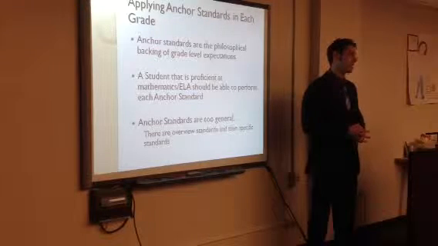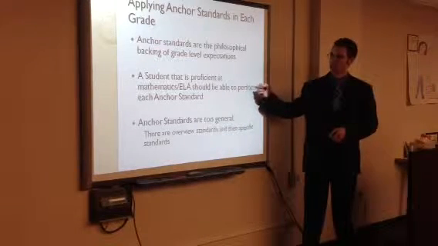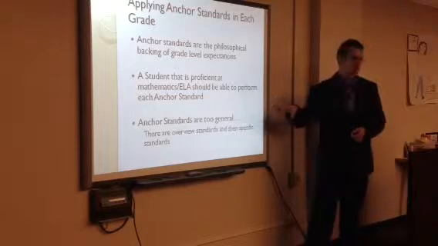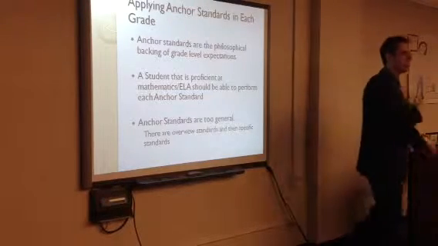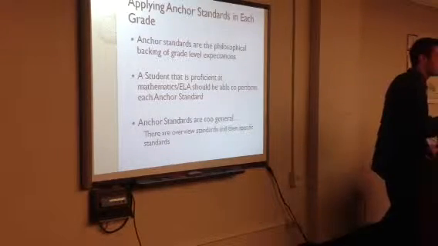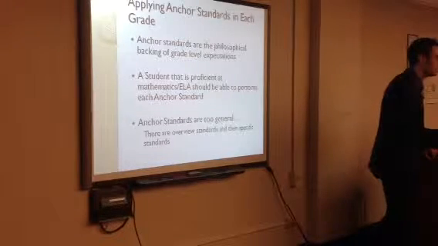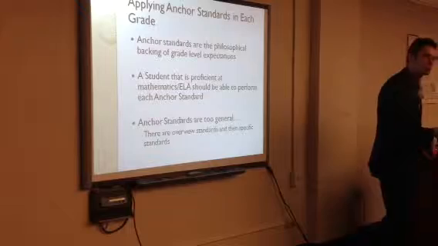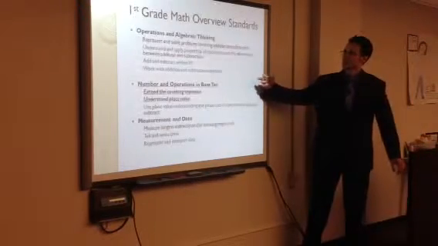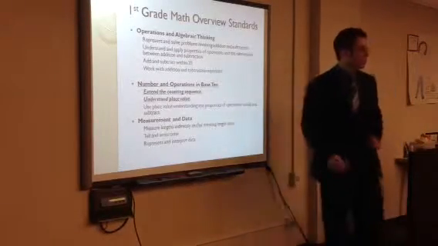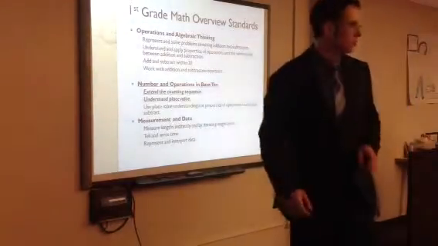27 other states. But we'll get to that in a bit. So the bottom line with these anchor standards is that they're what is proficient at grade level. Philosophically, what is your expectation of someone who reads, who writes well, who does math well? Problem is they're too general. So let's take first grade.